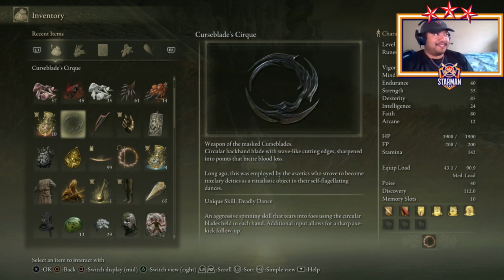I can't believe this dropped. Same from that Beyblade enemy, the Curseblades' Cirque. It's a weapon of the Masked Curseblades, the ones that do the Beyblade moves. So, weapon of the Masked Curseblades, circular backhand blade with wave-like cutting edges, sharpened into points that incite blood loss.